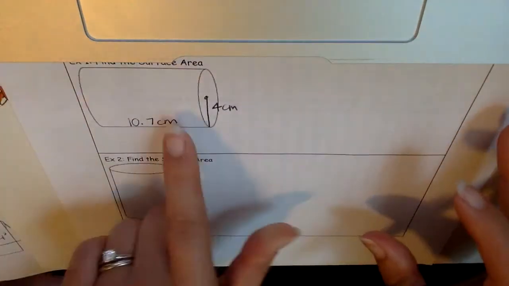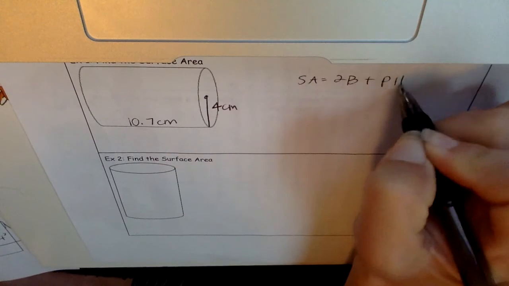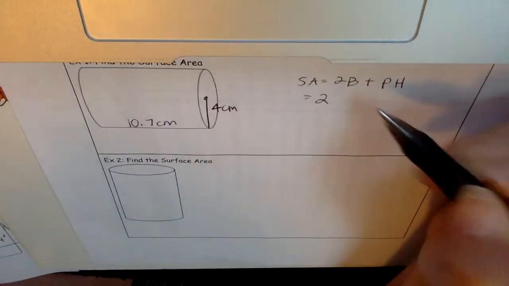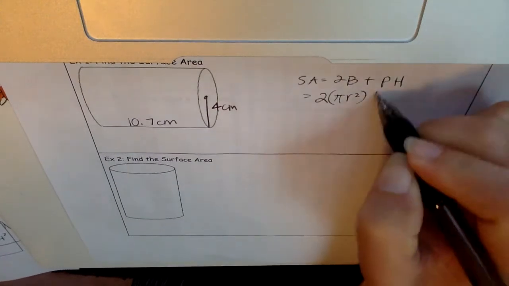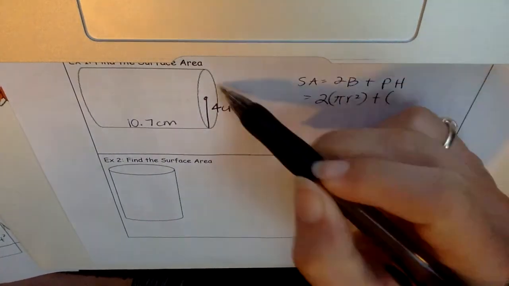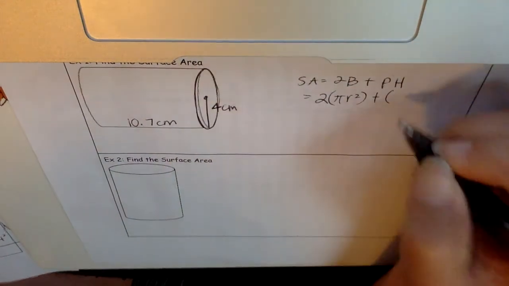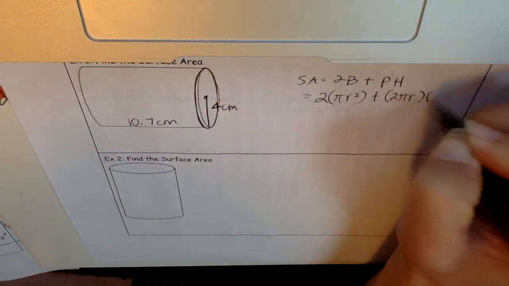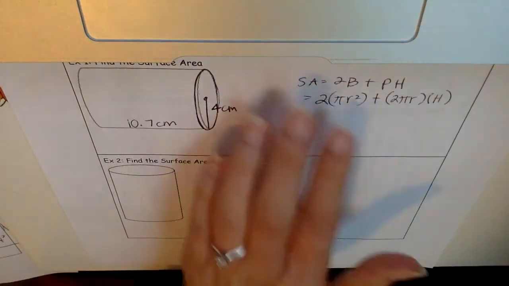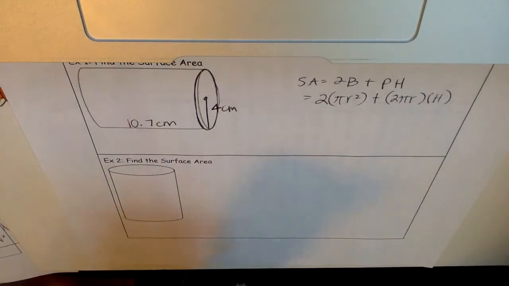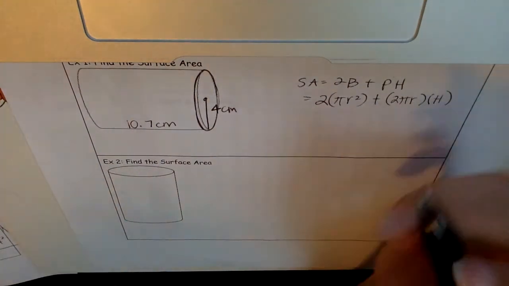So let's go back to this first example. We have our cylinder. We start with our formula, 2B plus Ph, and my base is a circle, so I'm going to use pi r squared. The perimeter is the outside of the base, the perimeter of the base, and so you see my circle, which is the circumference, 2 pi r times h. So I'm just breaking it down for you again. I haven't put any values in. I'm just breaking it down so you can see the formula. We've done triangles and we've done rectangular prisms, but now we have cylinders, which involves circles.